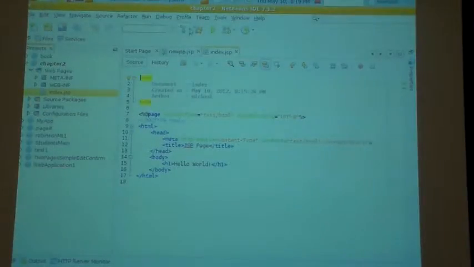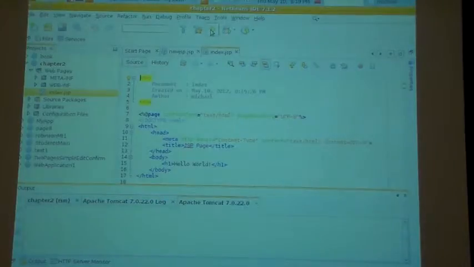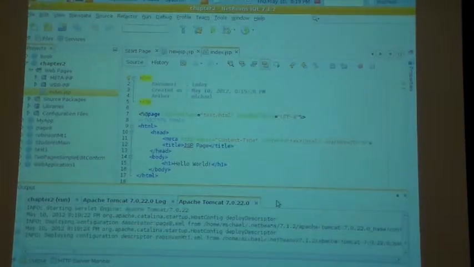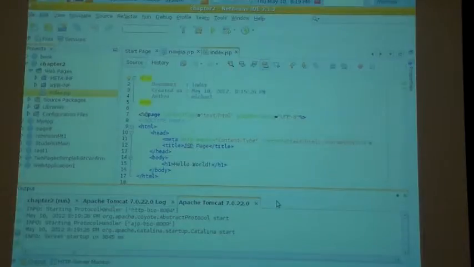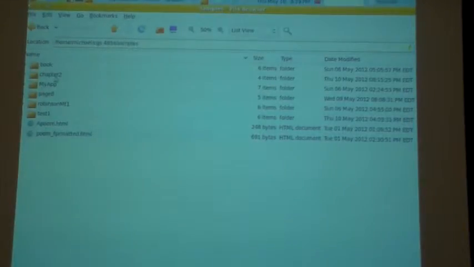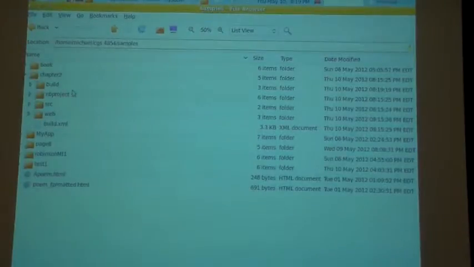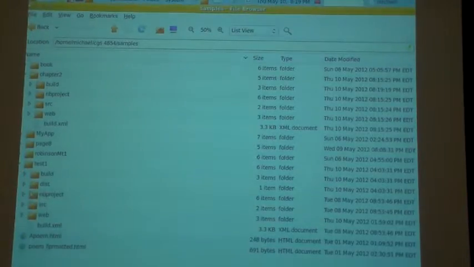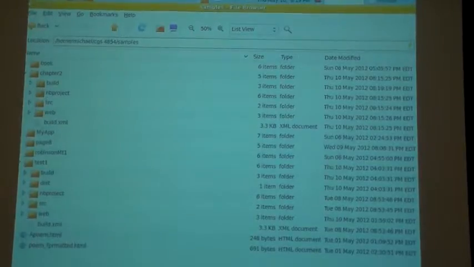Right now, if I go ahead and compile this guy, and this one was called chapter 2, it's gonna print the stuff out. It's gonna say hello world, eventually. All right. So if we go to the samples, now we're gonna find something chapter 2, right? This is the guy that we were working on, but there's no build folder here, okay? And if we check the one that we did last night, there's a distribution folder here, but it's not here.